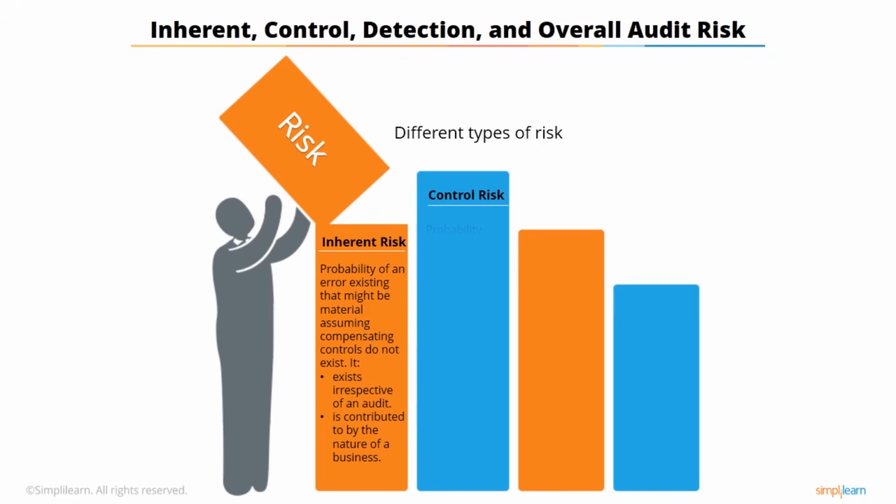Now, formally, that is a probability that a material error exists which will not be prevented or detected in a timely basis by the system of internal controls. Put another way, you either lack the appropriate controls to detect an issue, or the controls won't detect it in time, or there is some issue, some difference between what you would like the control to do and what it actually accomplishes. Then we have detection risk.